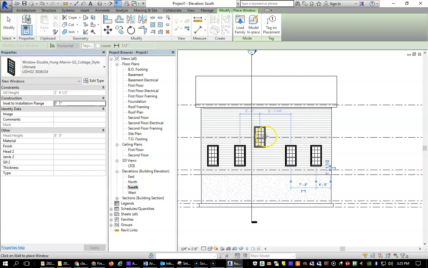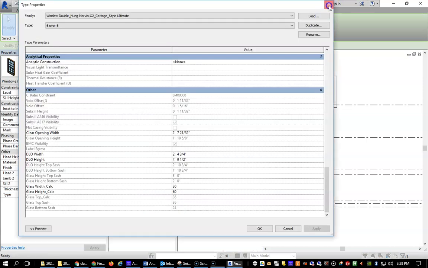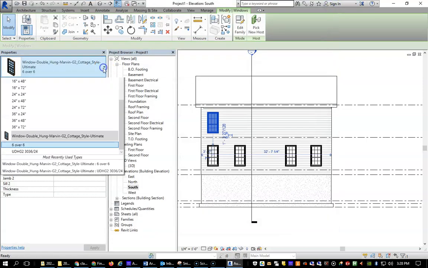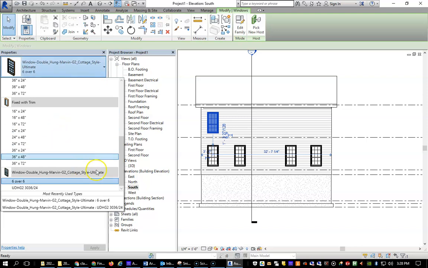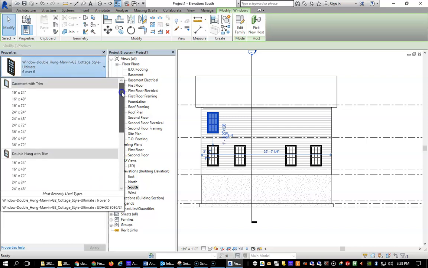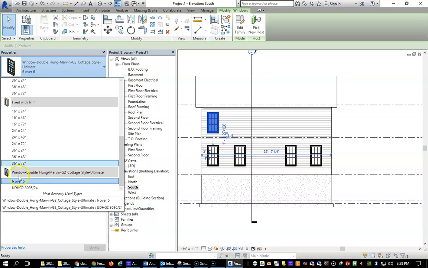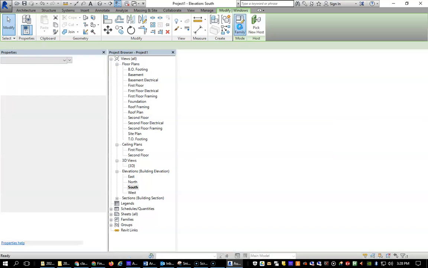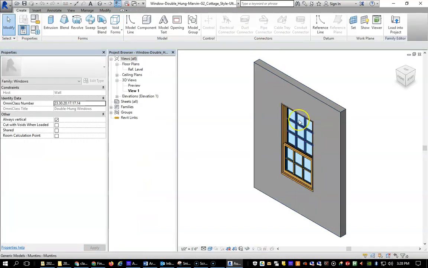And they're going to need to be a little bit smaller. Let's take a look to see if we pulled in any windows that are smaller. These are 9/6s. Do we need to load them again? Get something a little smaller. Oops, I didn't mean to open the whole thing.